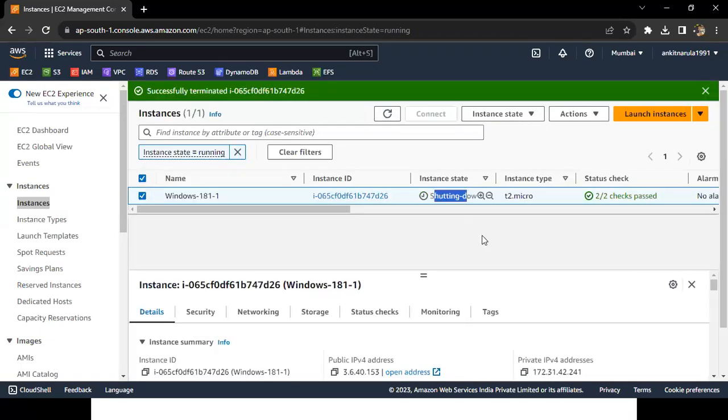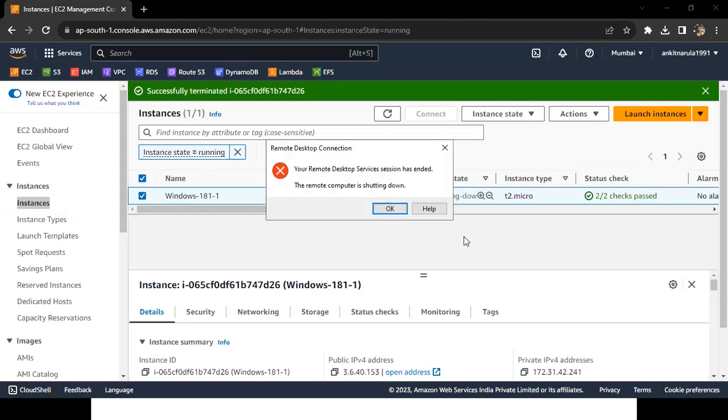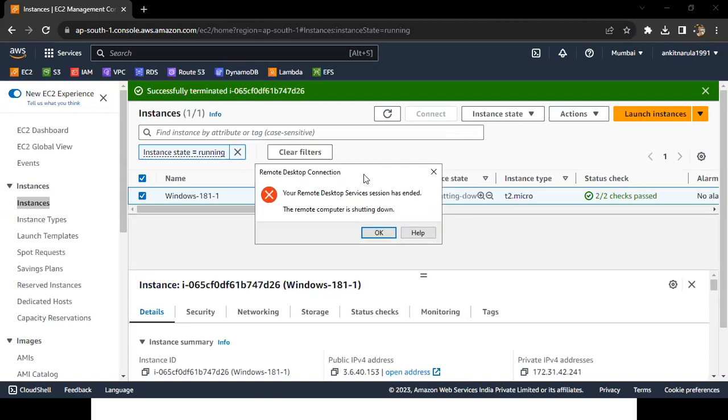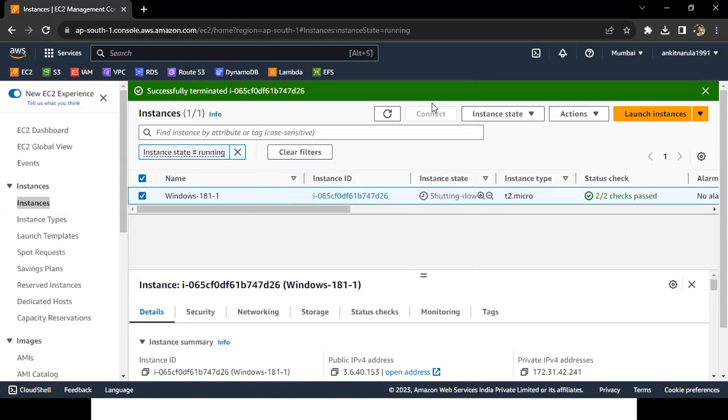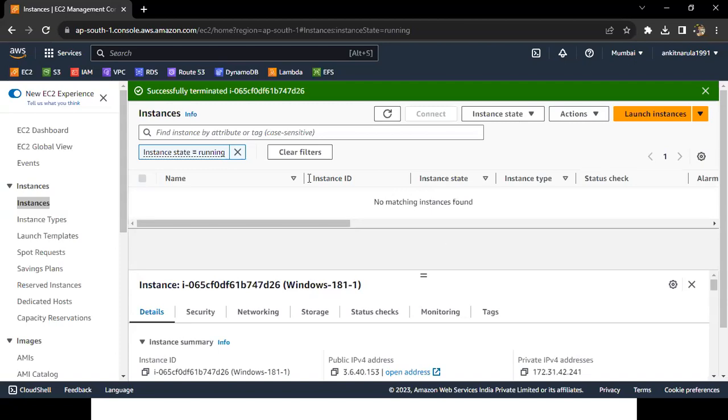Now the system starts shutting down this machine, and after that it is going to terminate it. You can see that my remote desktop connection ended automatically. So we have terminated this EC2 machine.